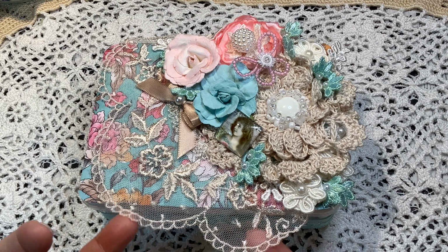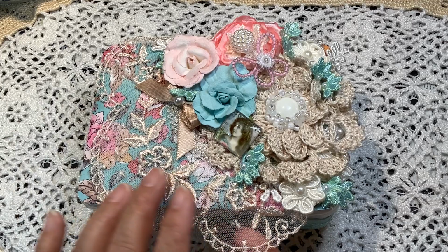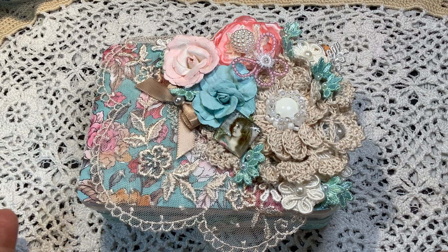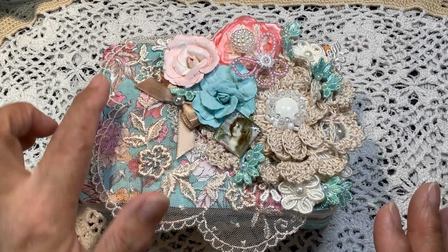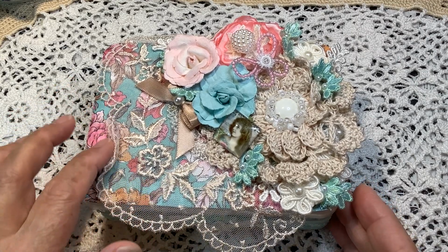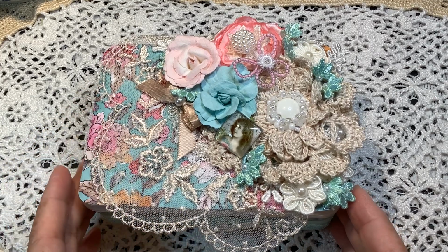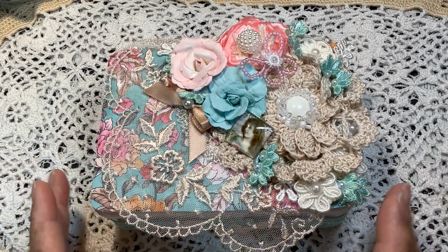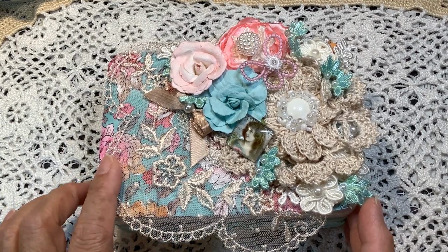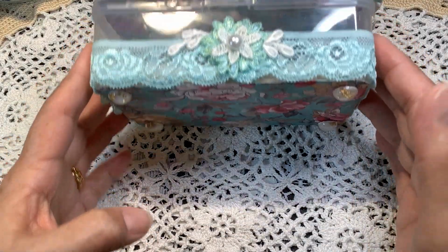And I had this gorgeous lace collar piece that was in my last design team package, well, the one for December. And I wanted to use it on something and really showcase it because it's so pretty. I had this paper in my stash. I've had it for a long time. A friend actually brought it to me and had purchased it at Hobby Lobby down in the States and given it to me as a gift. And I wanted to keep it for something special. So this is the project I chose for it. And I just glued that to the top of the box. And I glued a piece on the bottom as well.